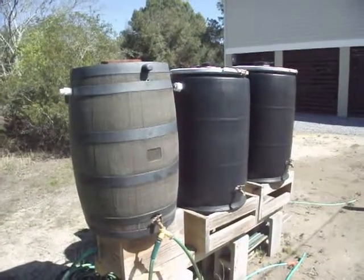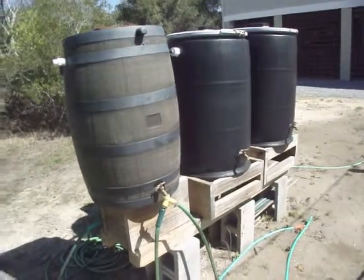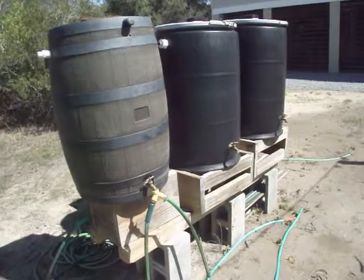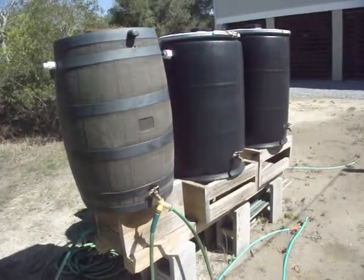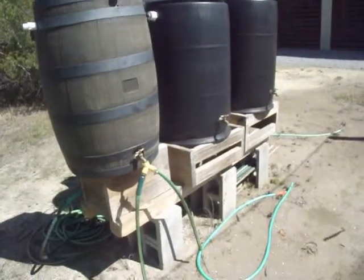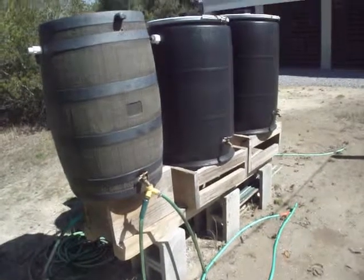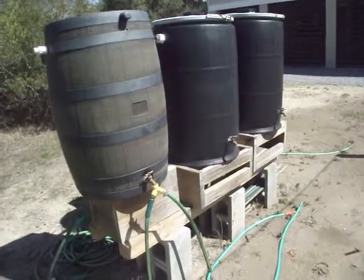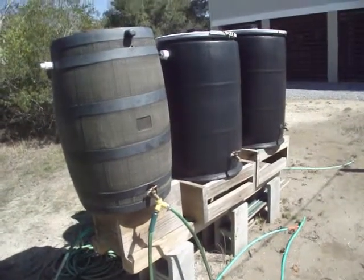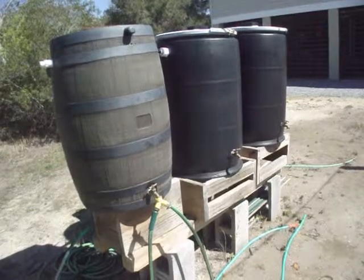So I fill up these 3 rain barrels, and then we will put our Holman, H-O-L-M-A-N, low pressure timers on here. The regular ones you get at Home Depot won't work. They need more pressure than what comes from a rain barrel. Rudimentary boxes, some cinder blocks, they're up high enough. And then I will do a video on when we hook up the black irrigation pipe so that we can use our timers to water along the rows that we have in the garden.